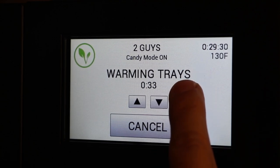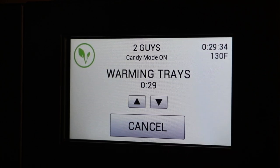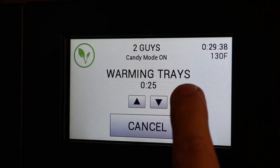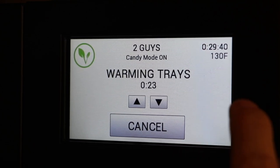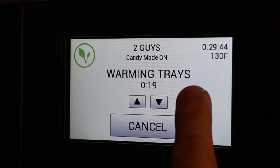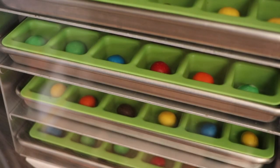This is something you're absolutely going to have to experiment with. I would definitely start with 1 minute and then see if you like the outcome, and then increase that number until you get the type of texture that you're looking for. If your candy is too soft and the vacuum pump kicks on, it can have a negative effect on the texture, just FYI. All right, let's do a time lapse of this M&M, and we'll get back to you.